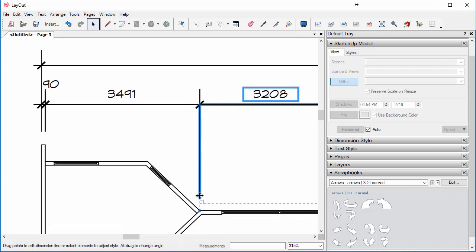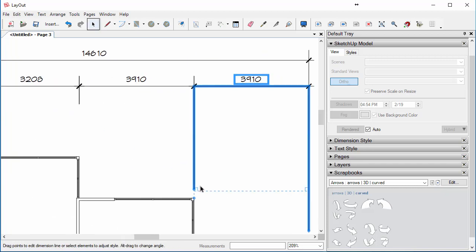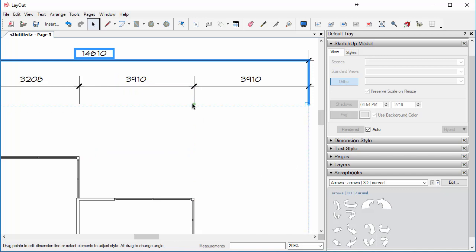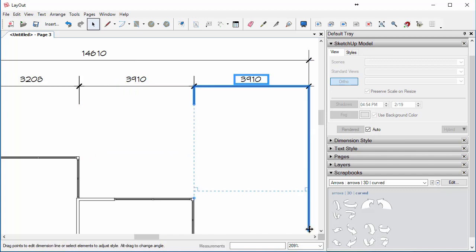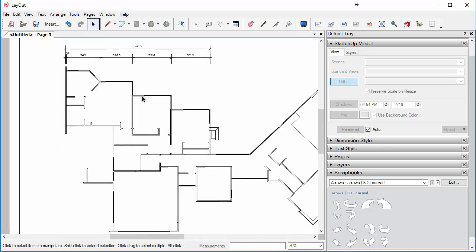Unfortunately, LayOut creates quite long leader lines, so if you want to shorten them, you need to double click on the dimension tool and then drag them up to line up with the other leaders. And you sometimes need to do that for both dimensions. So what I do is just double click on a dimension, drag the leader line up, escape on my keyboard, and repeat for each dimension. Okay, and one last one to do. Okay, so you can create quite nice looking dimensions.